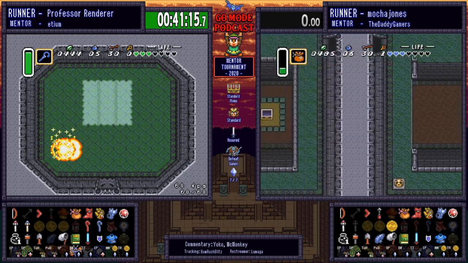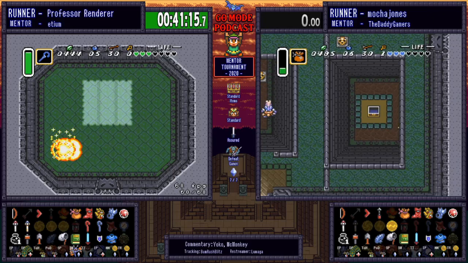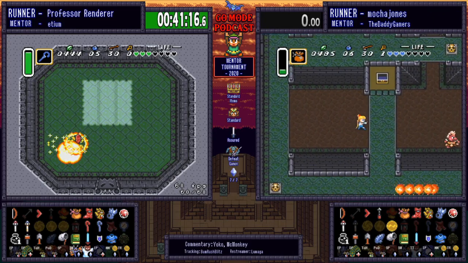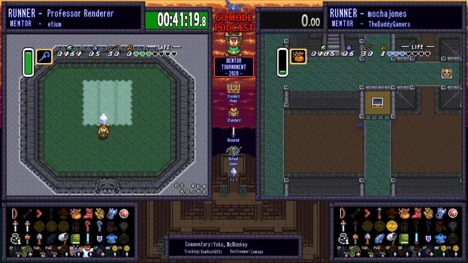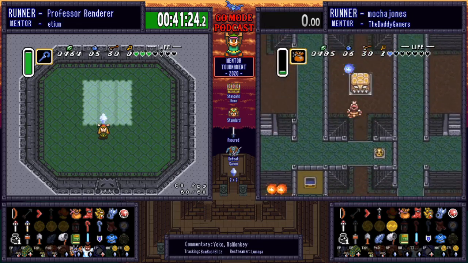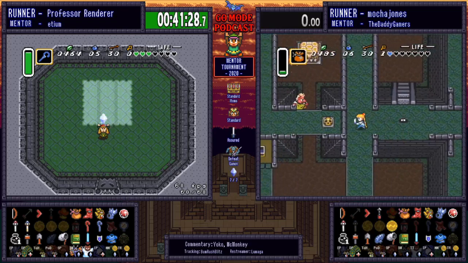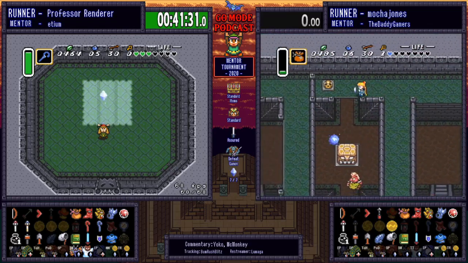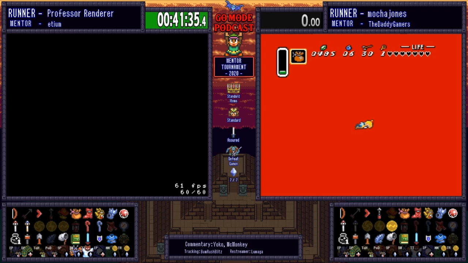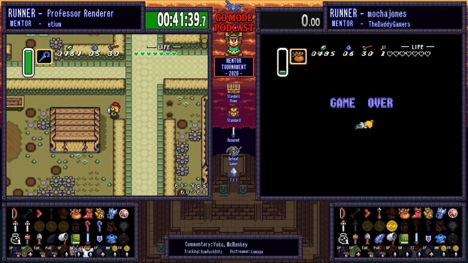Yeah, and Professor Renderer here pulling out the safety that would be my choice in a low percent blind fight, that blue cane. I'd be doing the same thing too, pulling out the blue cane. Although he doesn't end up needing it. He takes down Blind with 3 hearts remaining, all for 20 rupees, and the all-important crystal. Okay. Puts him up to the 3rd crystal.